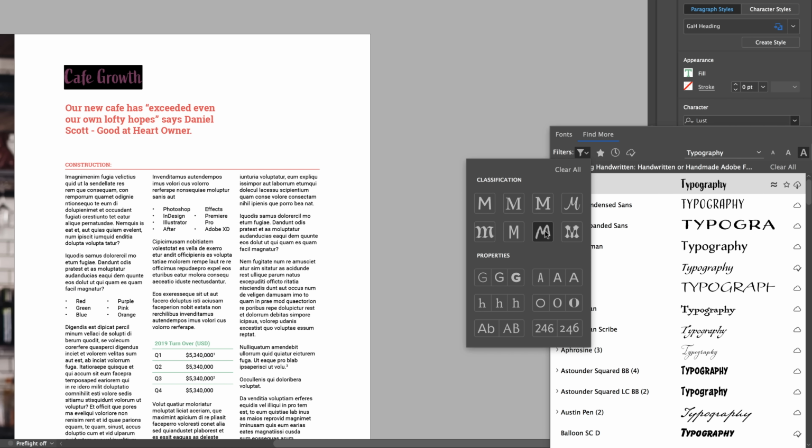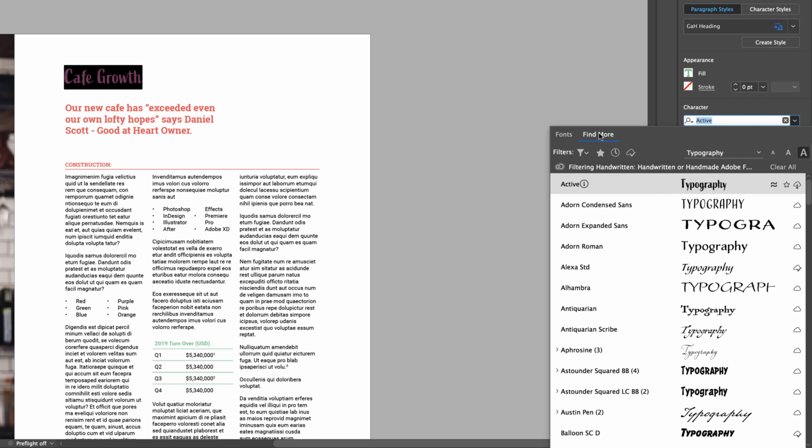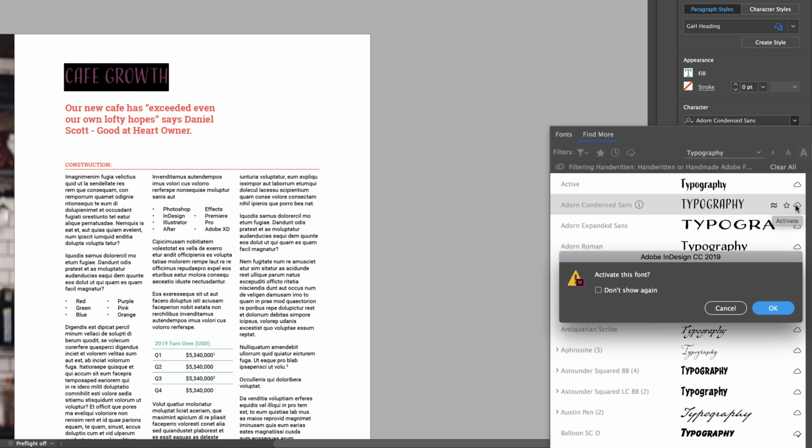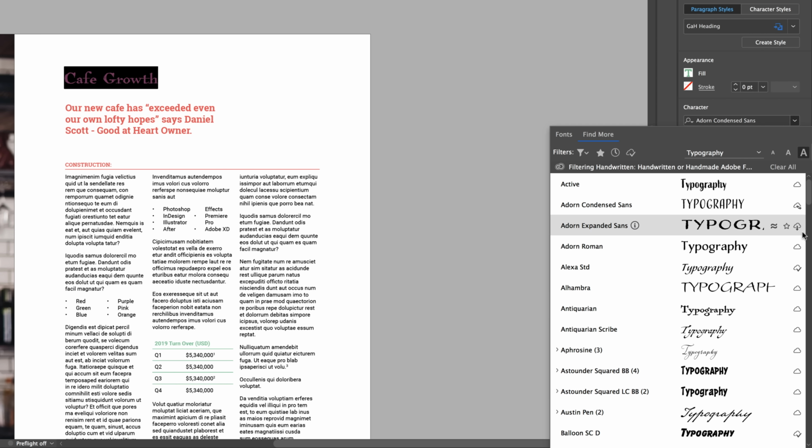I want handwritten fonts. Okay, so I'm now looking at Typekit, all the handwritten fonts, and you can see that it hovers above it, and I can say, actually, just download this to my computer now. I'm going to activate it. Yes, please. And it's downloading it. You can see it's syncing there, and I'll just have Adorn on my computer. And as long as I continue with my Creative Cloud license, okay, keep paying for that, you're going to keep having fonts. You see there, it's updated, and it's pretty cool.